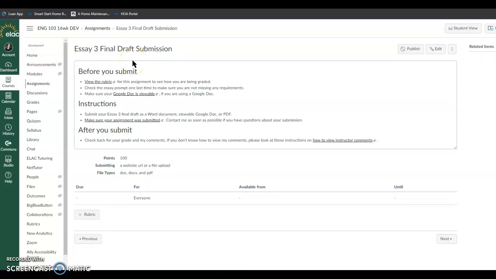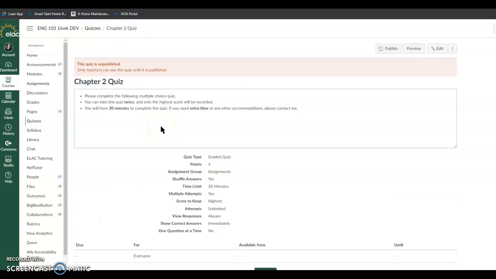This is what an assignment page may look like, for example, an essay. It will link back to the prompt, but the prompt is not included in the submission page. This is simply the instructions. And a quiz for this course actually would be an adapted version of what I created for the OER shell. So I just took it and deleted anything I didn't want and made the assignment requirements my own.